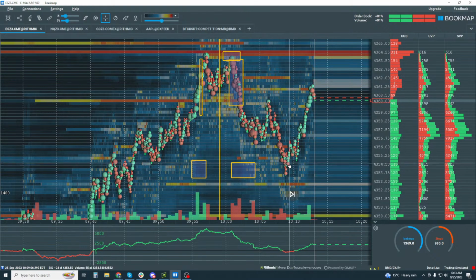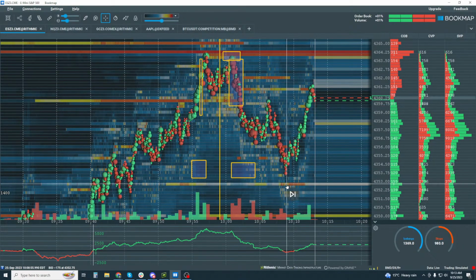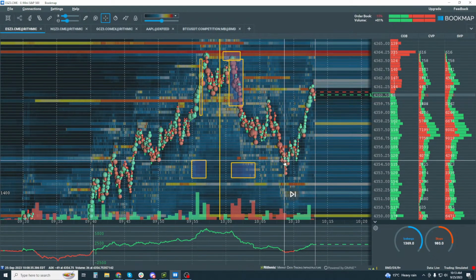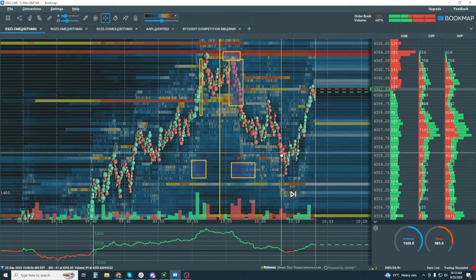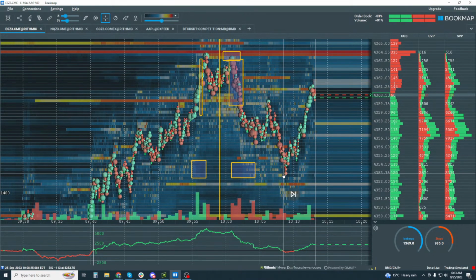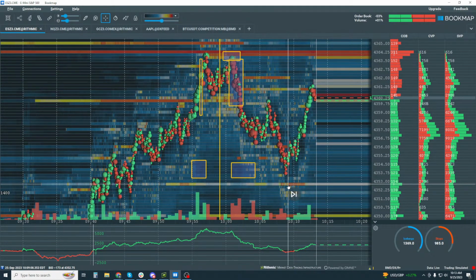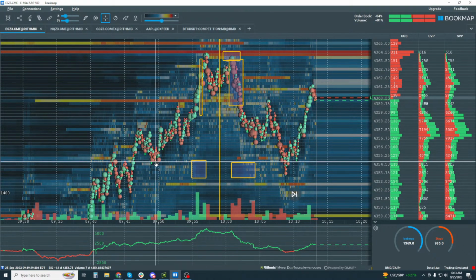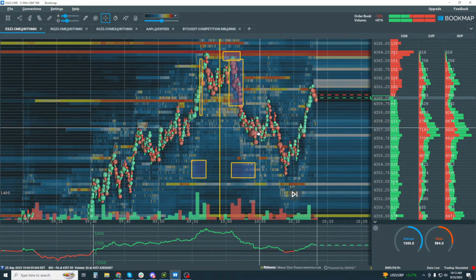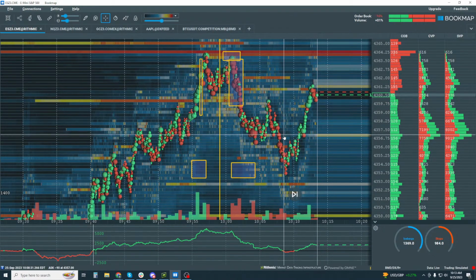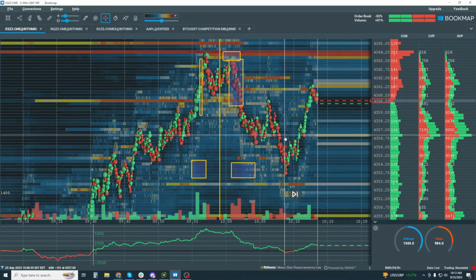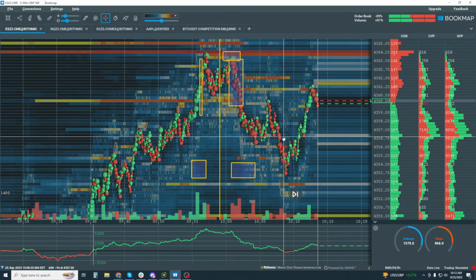So what I want to cover here is this is not a math equation. It's not that just because we see the momentum here, it is going to go directly to that liquidity. Many times that's exactly what it does. That's why we target the liquidity. We also look at the swings, but we look at the context in here, and this is important to understand how to manage these trades.